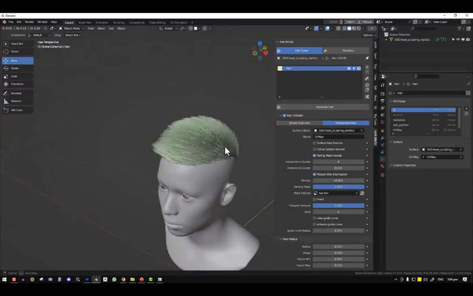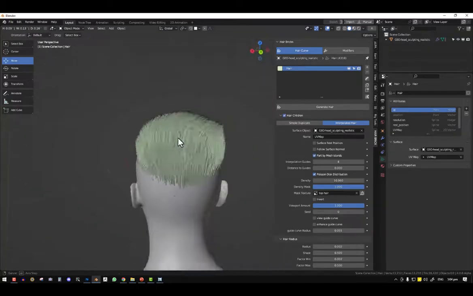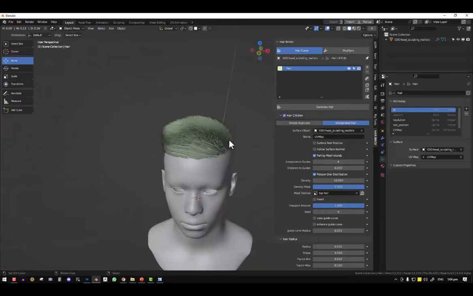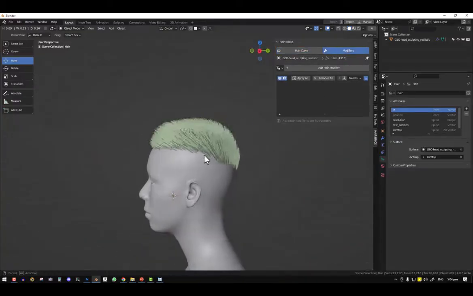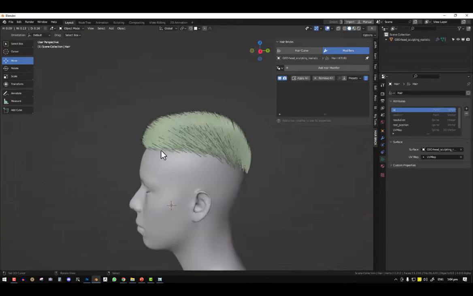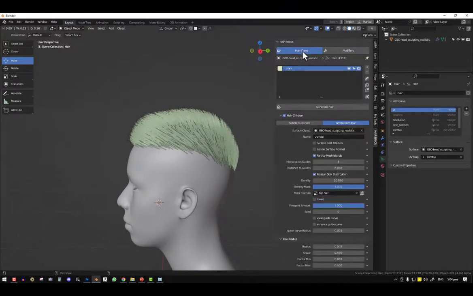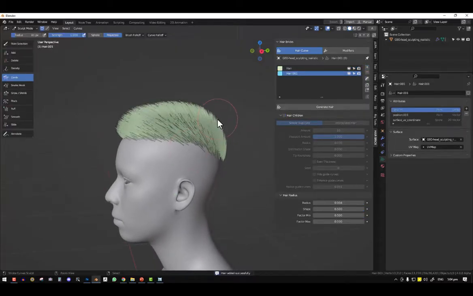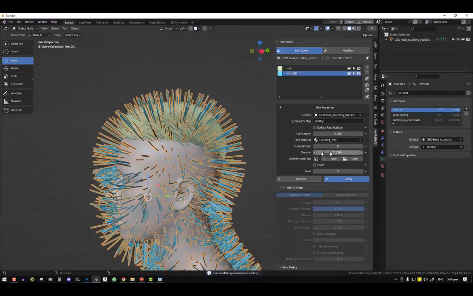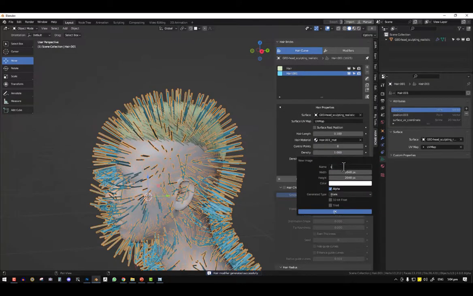And here we go. We have our hair. We can go ahead and style it now. But before we do that, let's fill it out. Let's fill up the rest. So for the rest, I'm going to create a new hair system. I will just generate hair too. So I'm going to create a new image and call this side. Leave it at white and click OK.